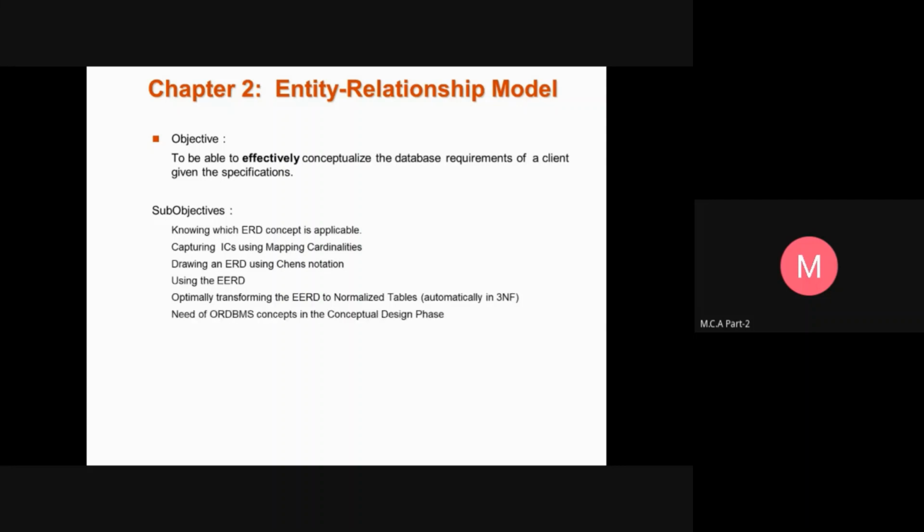Okay, we will also visit the object relational database management concepts in the conceptual design phase itself. So that was the extension that we saw, which was needed. The extension actually originated first in the SQL standards, and then the ER diagramming needed to capture these extensions also. So then the ER modeling diagrams also started changing.